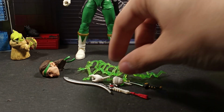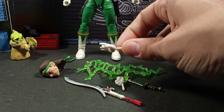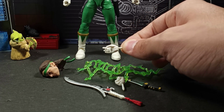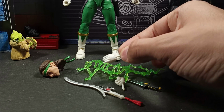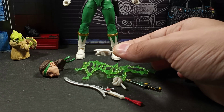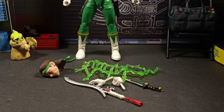So you get one fist. I'm pretty sure that's a fist. Yeah, so you get one fist, and then you get this kind of, I don't really know what that is. It looks like a Too Sweet hand, but it's definitely not, because Power Rangers don't do that. I'm not really sure what to call this hand. It's like a gesturing hand or a specific hand. I'm pretty sure that's for the Dragon Dagger, so if you want him to look like he's playing the Dragon Dagger. You also get the Sword of Darkness, and that's pretty much it. So you do get a pretty decent amount of accessories.